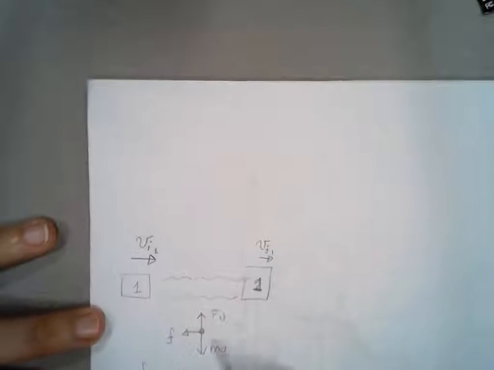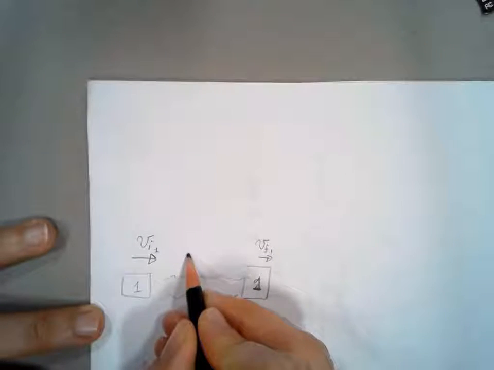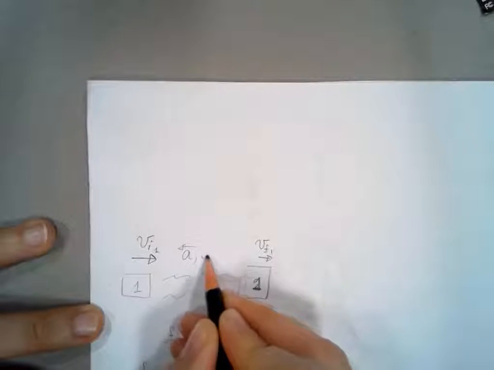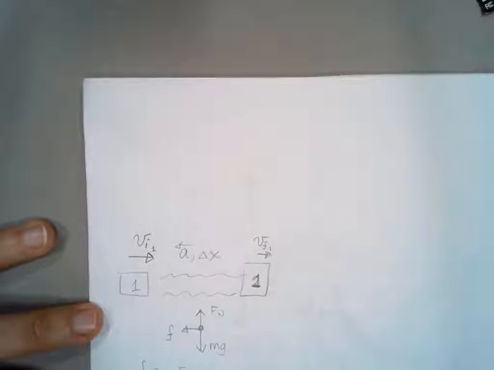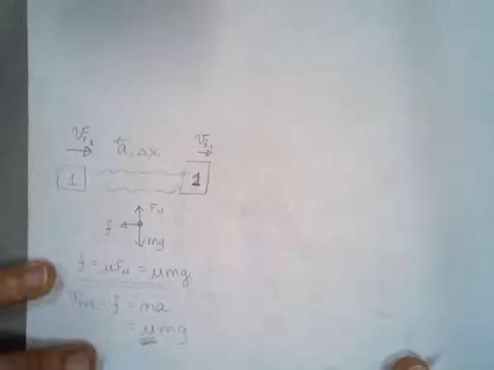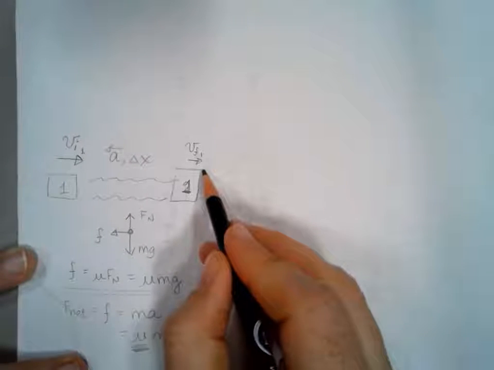So what we would have for this is a kinematics piece. We would have an acceleration pointing back that way. We would have a delta x, and we have a v final and a v initial. We're trying to find probably how fast he's going, so we're looking for a v initial, and we can work out some information about the v final. So this car skids, and it hits car 2.